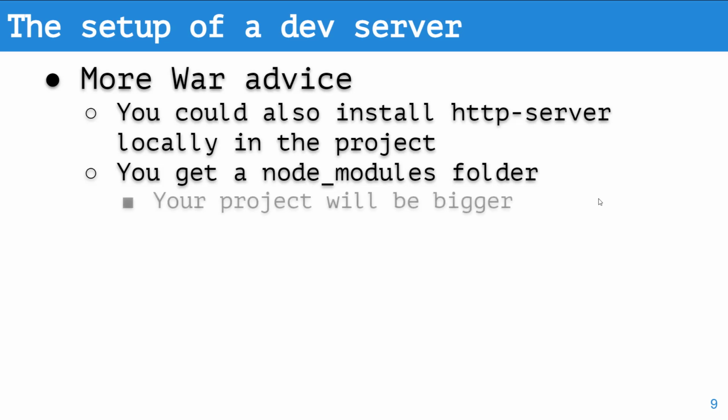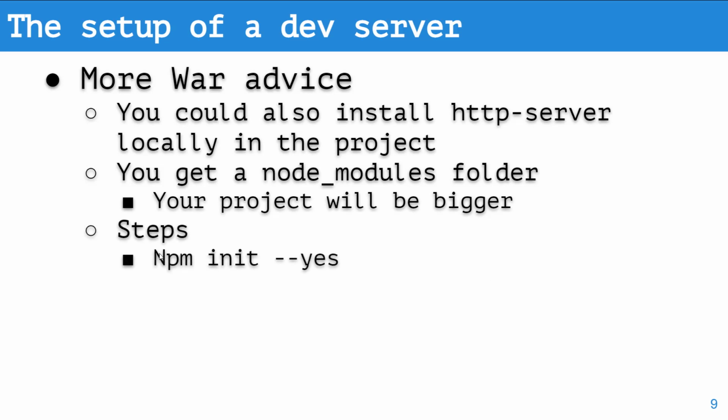But the steps would be, that should be a small n. I'll fix that. That must be some autocorrection thing. So lowercase npm, it's the node package manager. Init your project. So you go npm init --yes. That will initialize your project as a node project. It'll make something called a package.json file show up, and that file tracks all the stuff that you've installed. Now the nice thing about this is VS Code's very aware of the package.json file, and you can edit it and stuff like that.